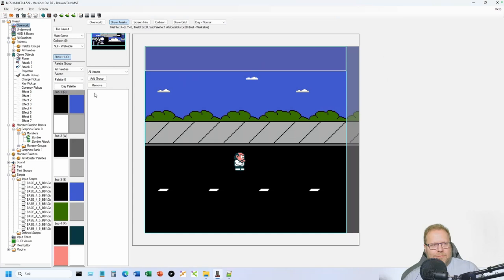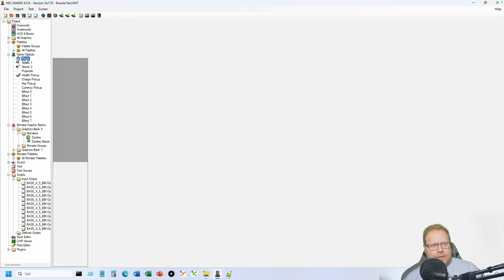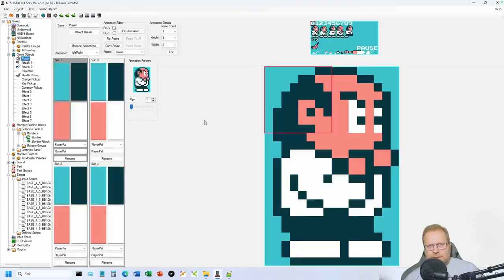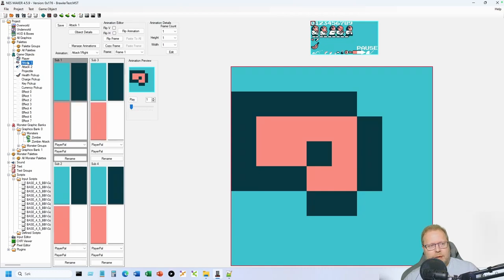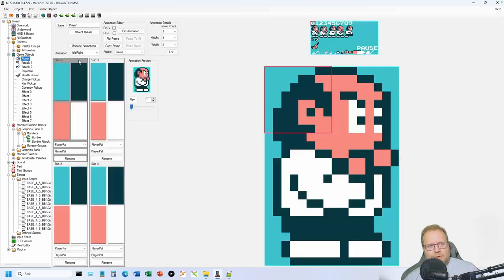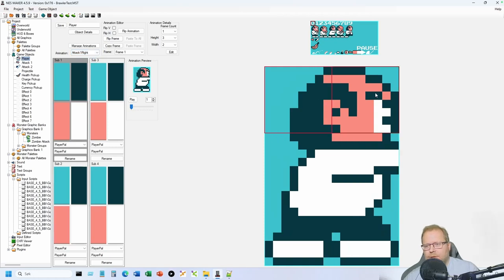Right, but because of that, now I need to adjust the attack objects. So I'm going to go into attack 1 here. And by the way, let's first of all take a look at attack right. When I attack right, the object is going to appear one sprite tile below here.